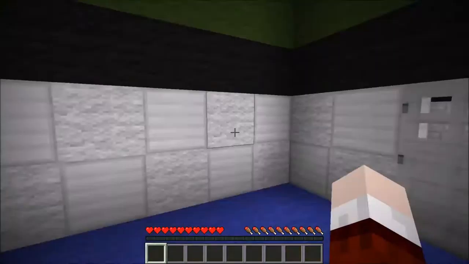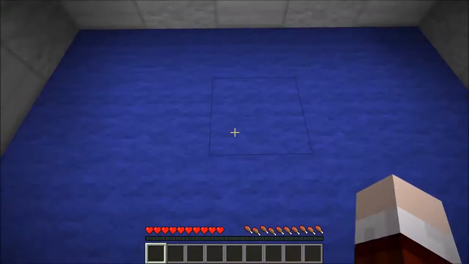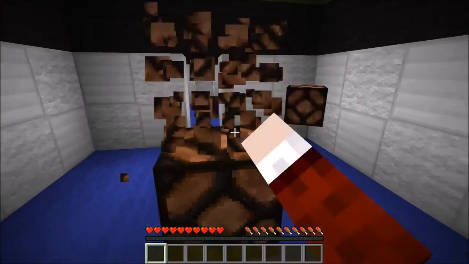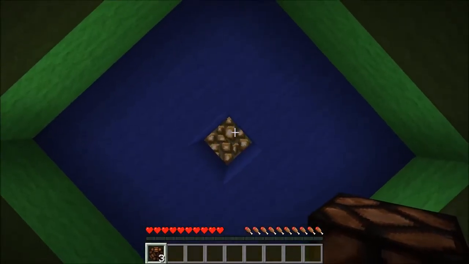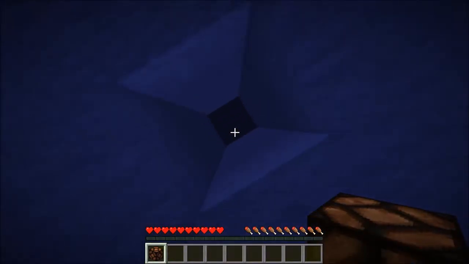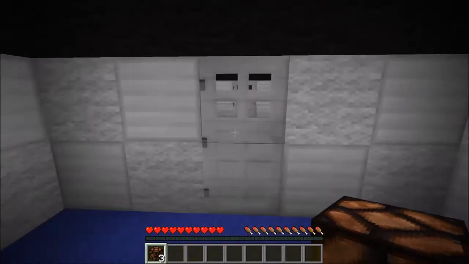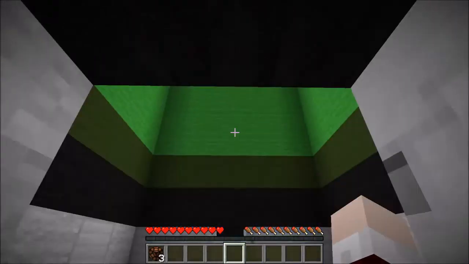Alright, so what do I do? Guess I break the glowstone. I guess. No, I can't break the glowstone. That's not it. What am I supposed to do now? Can I just take these, maybe? They might come in handy, actually. Take them just in case. Okay, maybe? Nope, that didn't do anything whatsoever. What am I supposed to do here? There's literally nothing here.